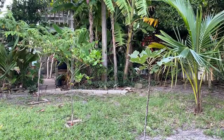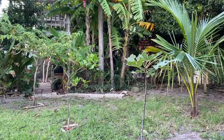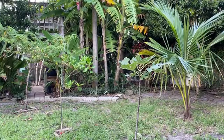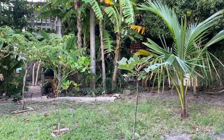And then the three new citrus are the Valencia orange you see right here in the center of the shot. There's a lime tree. It's a little hard to see up there in the base of that papaya and banana grove in the shot. And then I also got a grapefruit tree, which, surprisingly, has been the struggling one out of the three, because I expected the grapefruit tree to grow like an absolute weed, which they typically do, but that one's struggled a little bit, and I don't know what it is exactly.